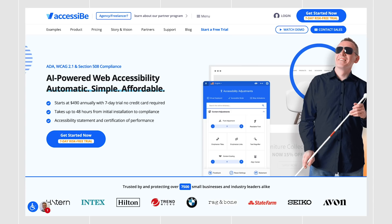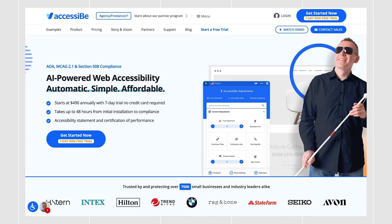By the way, look at this website — it is completely against what you'd see in the visual trends, with so much going on and a gazillion call-to-action buttons. Every time I talked to them I was like, 'Guys, you've got so much stuff going on on your homepage.' And they're like, 'Yeah, dude, but we've A/B tested this like a million times and this thing makes money.' This tells you that a lot of times your gut feeling as a designer about simplicity and colors — honestly, these ugly buttons — that's not what matters. You have to give it to them. This tool is really helpful in making your website accessible; learn about accessibility and make sure the websites you design are accessible, otherwise you might be putting your clients at risk.